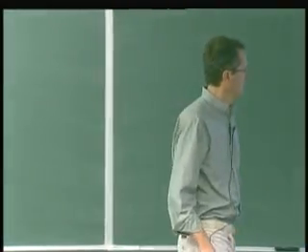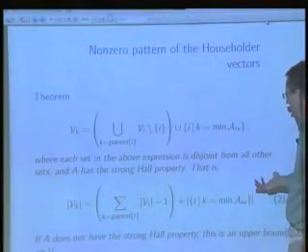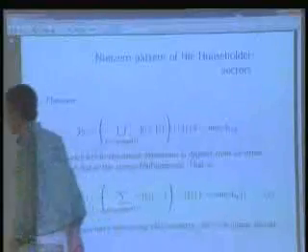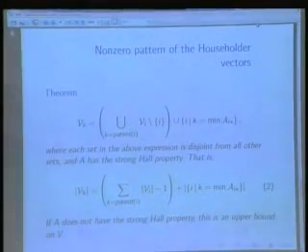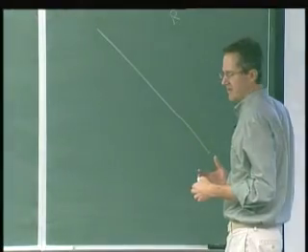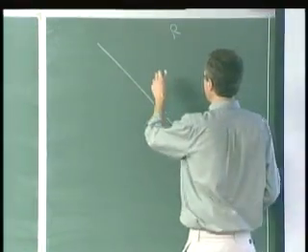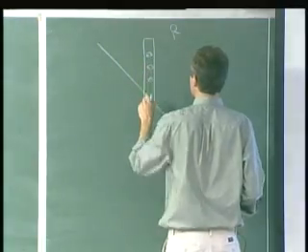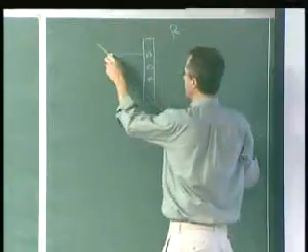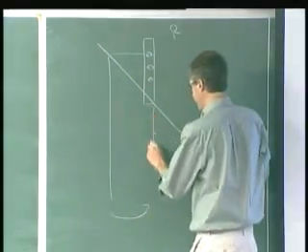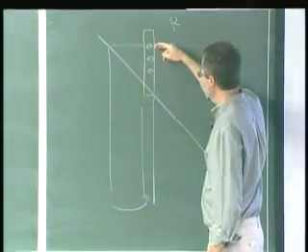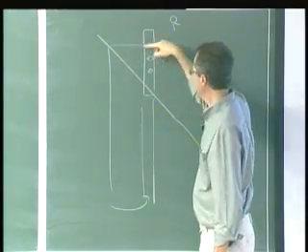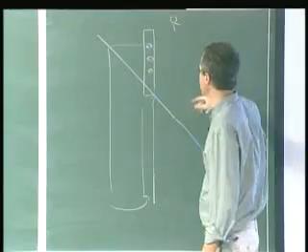Okay, so I left off, hopefully now you see how this works. Let me just recap: we've got this matrix R, and we know the non-zero pattern of it ahead of time because it's the Cholesky factor of A transpose A. And we have a column of R, and we have to take every one of these non-zeros and use that to apply a Householder vector to the entire vector, right? Because this one has to be applied to all the entries below it, of course.